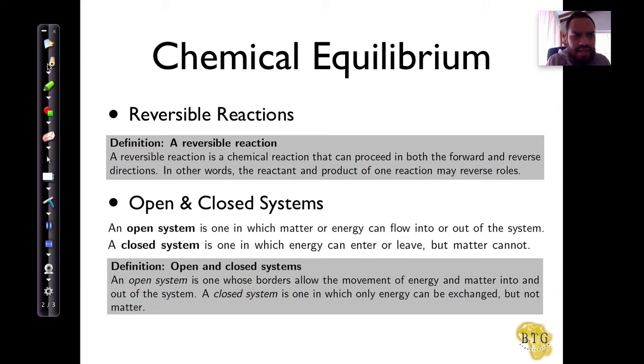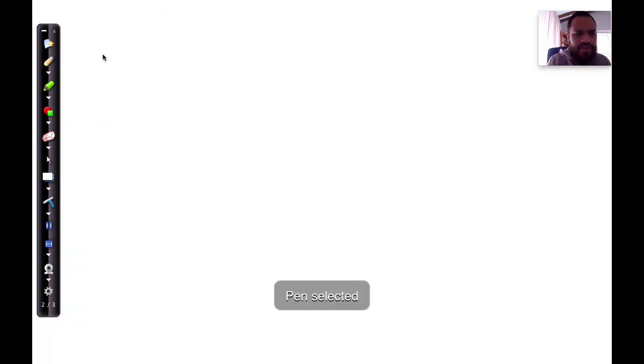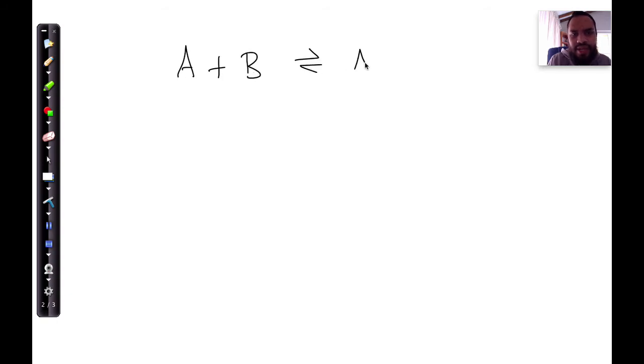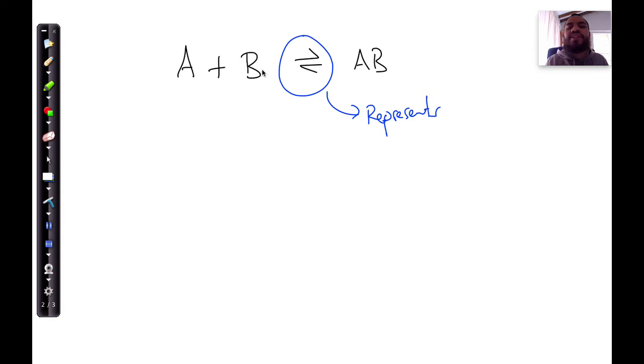Well, let's bring up a white screen quickly and talk about these reversible reactions. Let's say I have A plus B, and that gives me AB, right? We'll just leave it like that, but it is balanced. Now, the first thing you need to note over here is a set of double arrows. That represents a reversible reaction. It is sort of like a shorthand to show me that these two reactions go both ways.